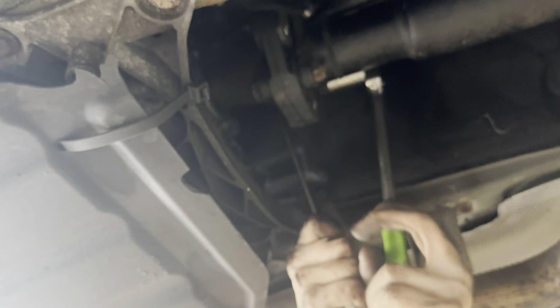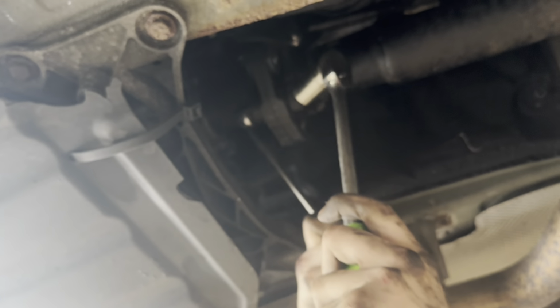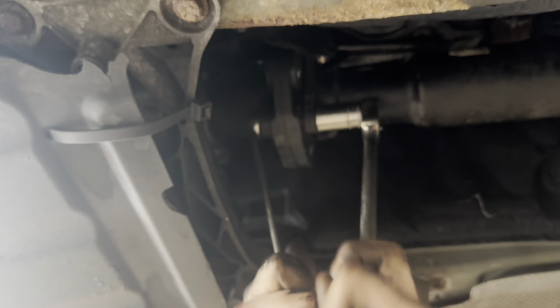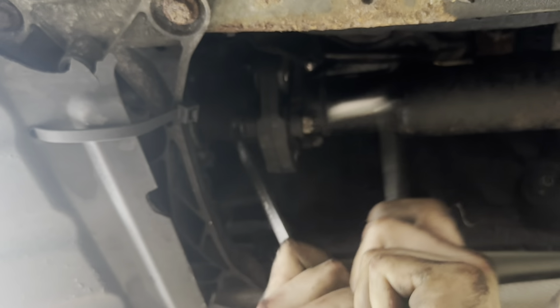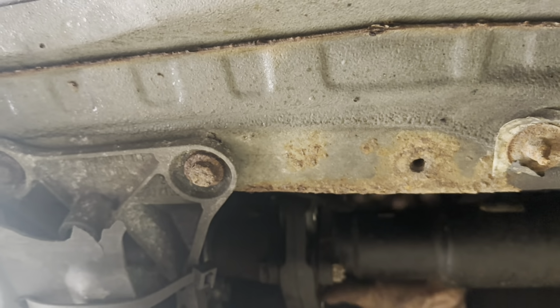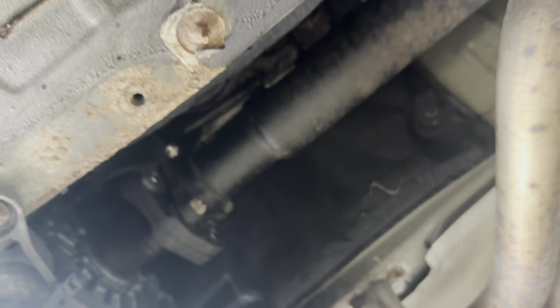I don't understand why there's more bolts. The X5 I did, they were on there too, but I thought it actually served a purpose. Me too. The other ones I thought connected it, they were like opposite. Staggered. Could it be for maybe like balance? I thought they were staggered. Then, probably. I think they are. I think you just put it in wrong. Yeah, you definitely just put it in wrong. How'd I put it in wrong? You're supposed to bolt this to the guibo, and this bolts to the drive shaft. You feel me?